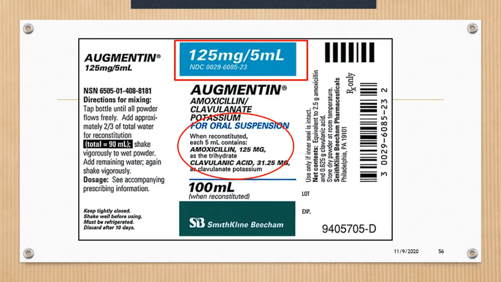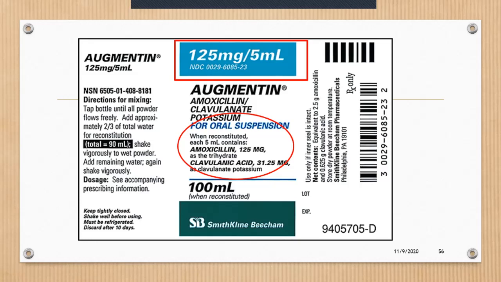I want you to recognize here that for Augmentin, the amoxicillin concentration is stated on the bottle in big bold letters. What does this mean? Does it mean that clavulanic acid is not important? No. Clavulanic acid is not an antibiotic per se, but it assists in the stability of amoxicillin. So it's really there to help out the amoxicillin to make it more potent. So it's not fighting against bacteria directly, but indirectly it is allowing the amoxicillin to remain potent enough to fight those bacteria in our system.